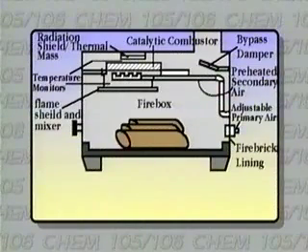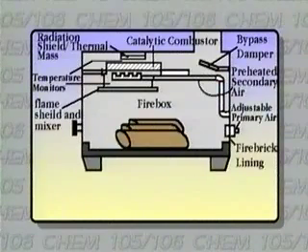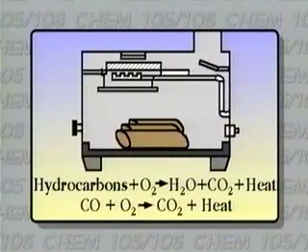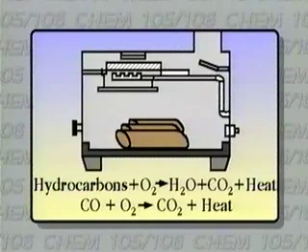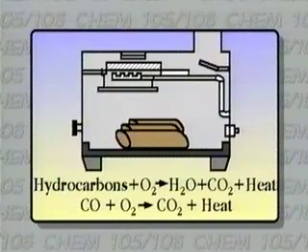So anyway, in the process, these hydrocarbons, instead of going up the chimney unburned or sticking on the side, are now reacted with additional air, additional oxygen, and converted to water and carbon dioxide, and we get more heat out. Also, one of the other waste products of burning is carbon monoxide. In the catalyst, we take that carbon monoxide, react it with oxygen, and get CO2, and that's an exothermic process, so we get heat produced again.